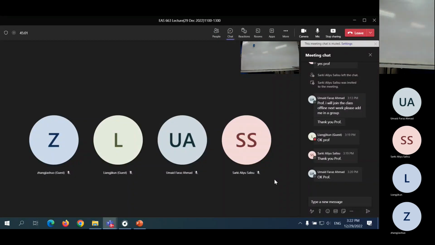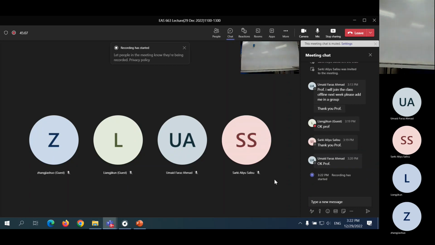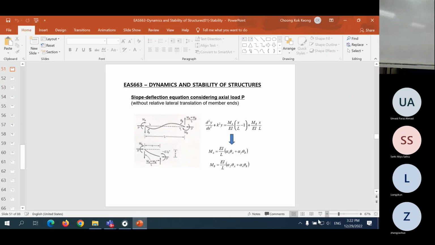Look at an example of the application of this to determine P critical using the slope deflection equation method. There are different methods, so you must be familiar. The method using neutral equilibrium, the method using the behavior of an imperfect column, the method based on the criterion where the stiffness becomes 0 for a beam column, and also the slope deflection equation. So these are the methods that we will be looking at, and specifically we want to look at how to apply them.